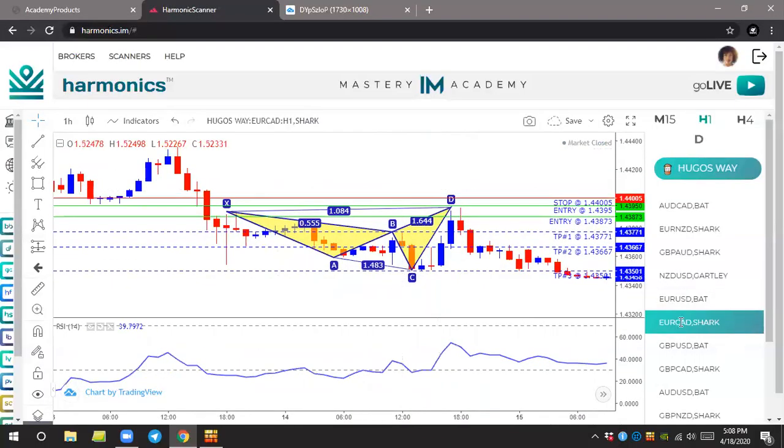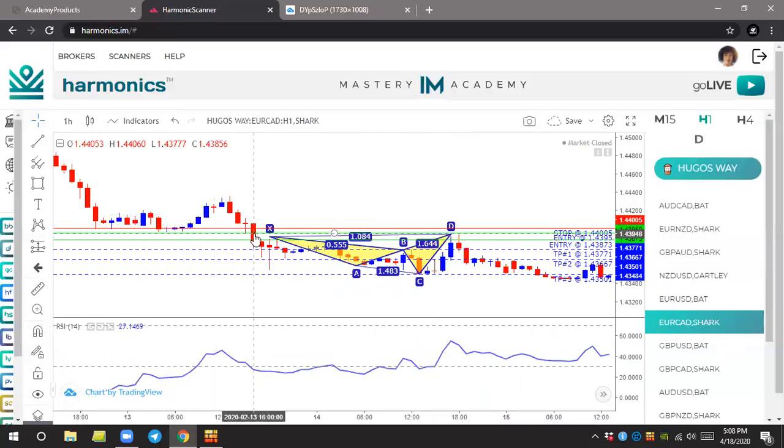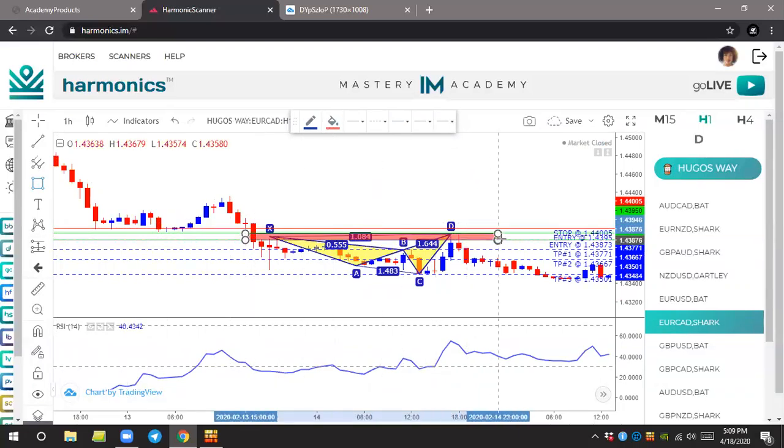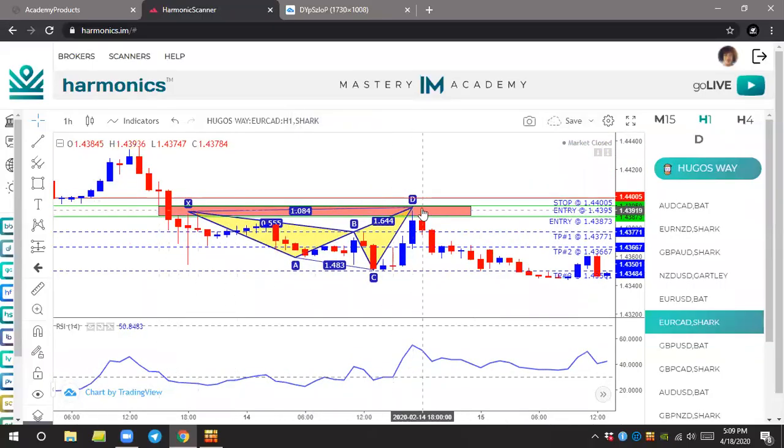So we're looking at Euro CAD here, and I don't really see any divergence, but what I do see to my left-hand side is that we do have a fair value gap, and we did break below this level. So price left a fair value gap right in here. Notice where price gets into. Price gets into this general location, which is literally the fair value gap, fills it up, and then we fall from there, guys.